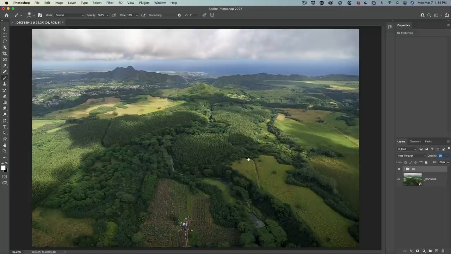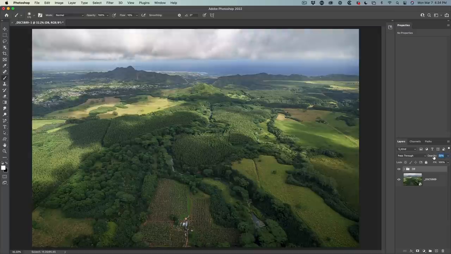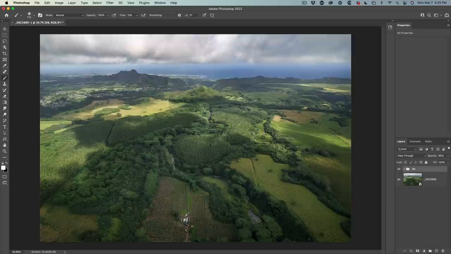And now if you wanted it more subtle, you could take it up to around 43. You know, it's looking pretty good there. There's 100. It's very strong. There's nothing. So I'm going to bring it up a little bit. I'm going to make it just a little bit stronger just for the sake of the video. So maybe put it there so it's a little bit more natural. Before, after, and you can see it's starting to give us a little bit of dimension there to the photo. Now, of course, you can go in and do the separate layers.